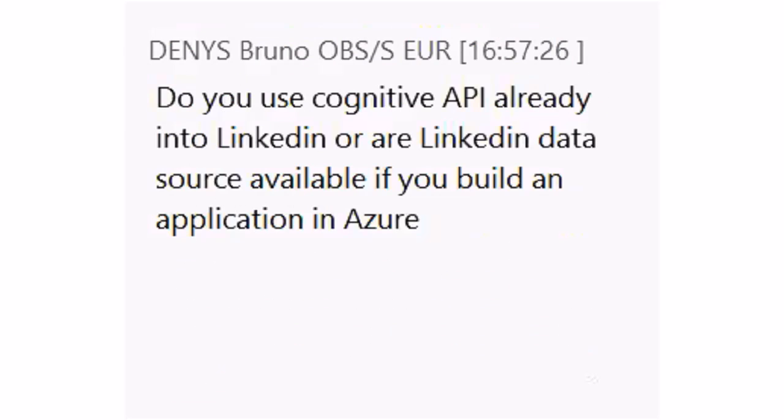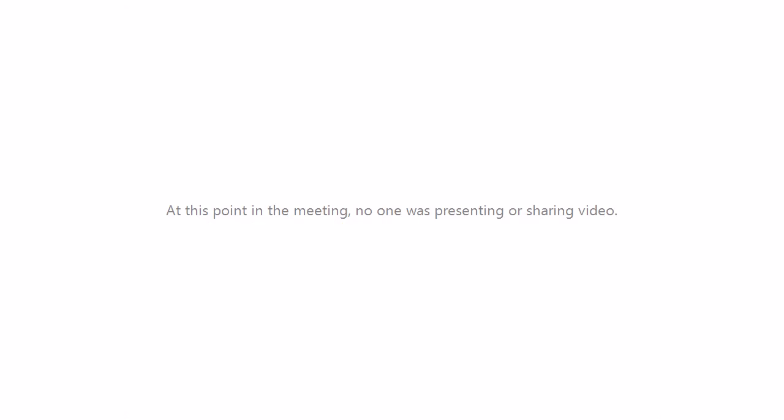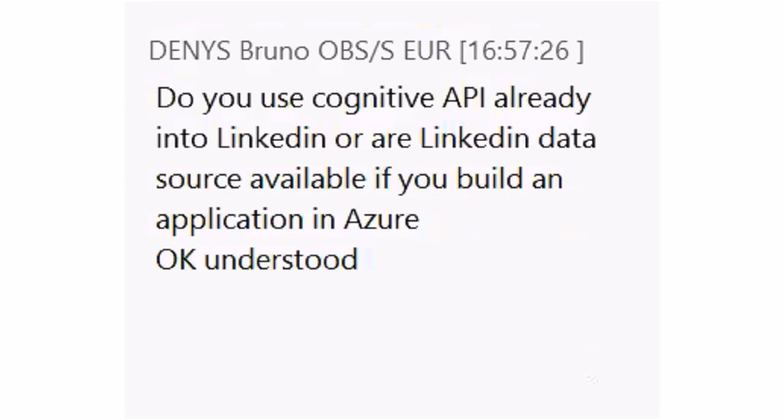There it is. Do you use cognitive APIs already in LinkedIn, or are LinkedIn data sources available if you build an application in Azure? For now, not yet. Well, not yet, I don't know. For now, no. The APIs that are now in cognitive services are not yet based on the LinkedIn data source. So they're disconnected. Maybe it's going to change in the future. I don't know. I don't have any insights into that, but it's separate.